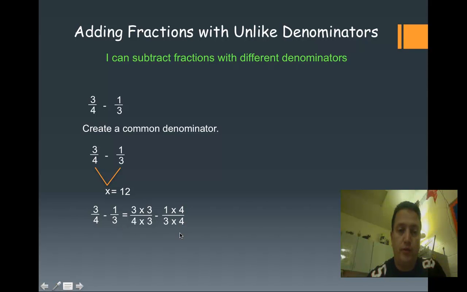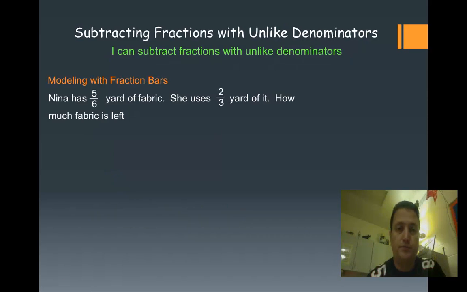I'm going to multiply those times 4. I'm just stretching the steps out here so you can see what I'm doing. Okay, so 3 times 4 again is going to give me 12, which is going to equal 9/12 minus 4/12, which equals 5/12. Now, sometimes you can use fraction bars, especially if one denominator can become the other. So I'm looking at 3 and 6. I know 3 is a factor of 6, so I can make it into 6 here.